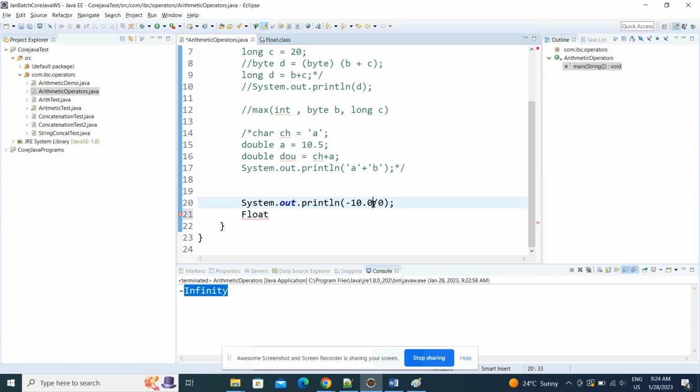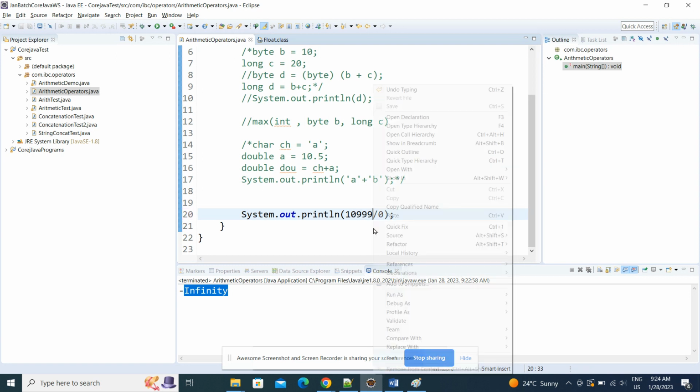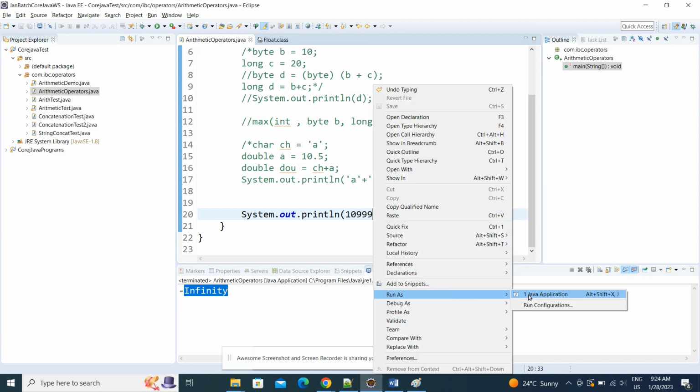Based on the value we are passing, negative or positive float value, it will give either positive infinity or negative infinity. The error will come only for integral numbers, whether it is int, short, long, whatever it is. In that case only it will throw the error.